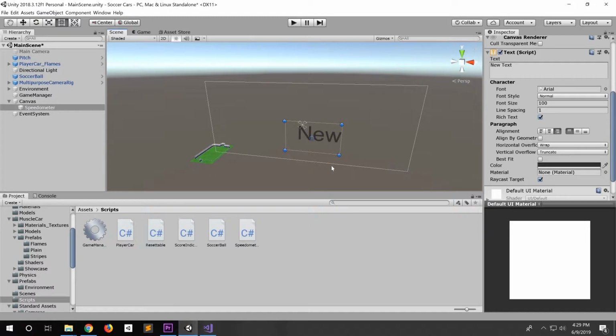And let's change the new text value. We can just click on where it says new text in the component, and put a 0 there as a placeholder. Actually, let's put 0, 0, 0, 3 zeros. So that's how we can set what the actual text of the object is. Once we have that, we want to align it to the bottom too. So let's select the button on the very right of your paragraph alignment as well. So both of those buttons should be on the very right.